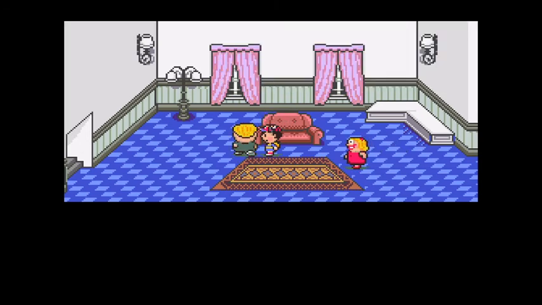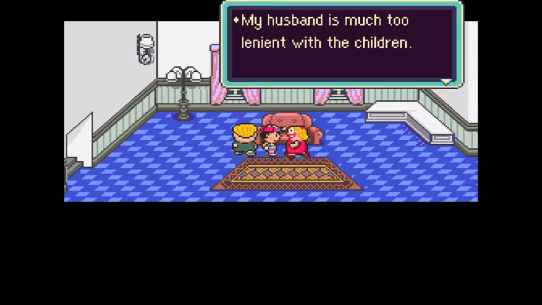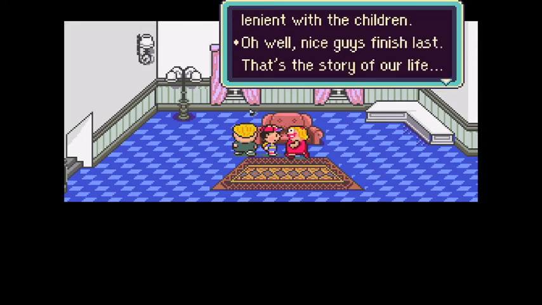Doesn't look like it, dude. Why does the wife look like a clown? Well, obviously she doesn't have very good taste in makeup. My husband is much too lenient with the children. Oh well, nice guys finish last. That's the story of our life. The dad just gave us 35. Well, in case you haven't noticed, Pokey and Picky's family aren't exactly living in poverty. He's just bitter.